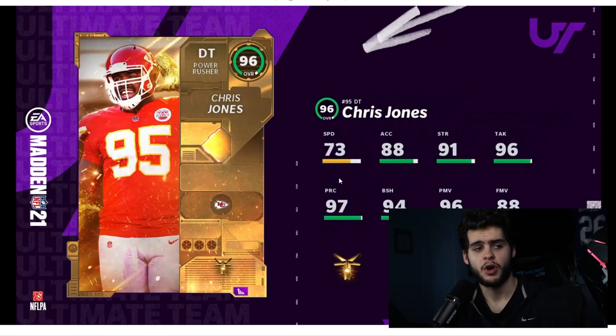Chris Jones, all year he hasn't been a good defensive tackle in Madden. I don't know why they're making him bad. Way too slow. Great power move, good enough block shed, but not fast enough. But the card's not bad if you got it for like free or something.